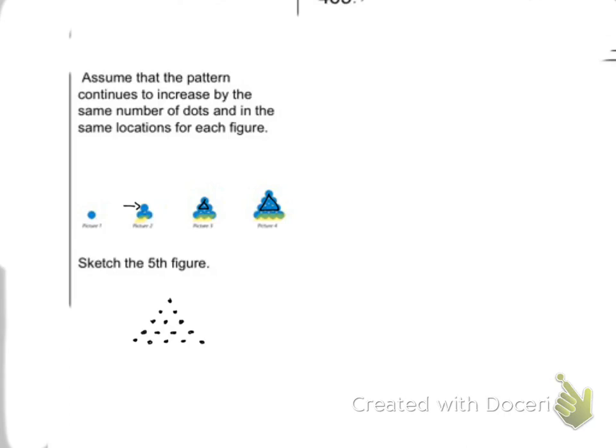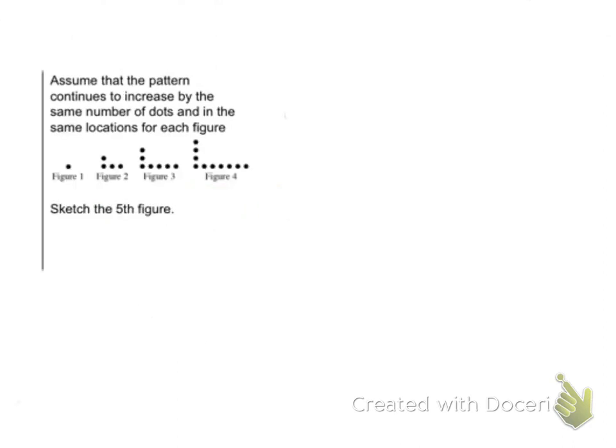If I were to continue and do figure 6, I would draw all of figure 5 and add a 6th row on the bottom. One more example. Figure 1 has 1 dot. Figure 2 gets taller and longer. It gets 1 dot taller and 2 dots longer. That same original starting point is still there.